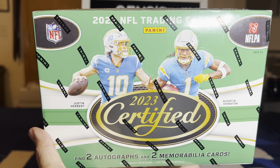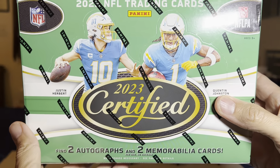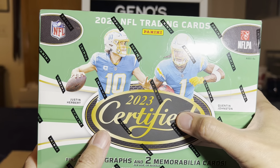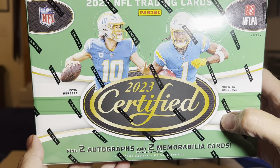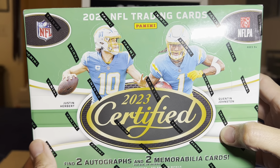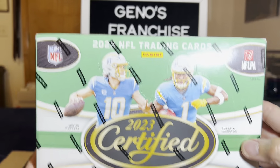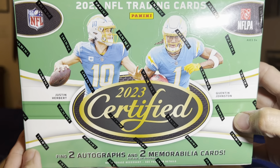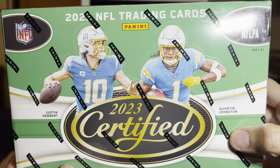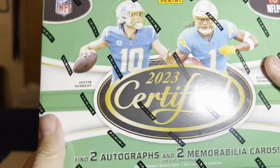What's up everybody, and welcome back to Gino's Franchise Cards. My name is Gino, and tonight we have something new for you — this is the release date for 2023 Certified Football. We got some football going on. Me and my son Stoistow is in the building, and we got some new sounds to mess around with here. We're going to do our famous box battle.